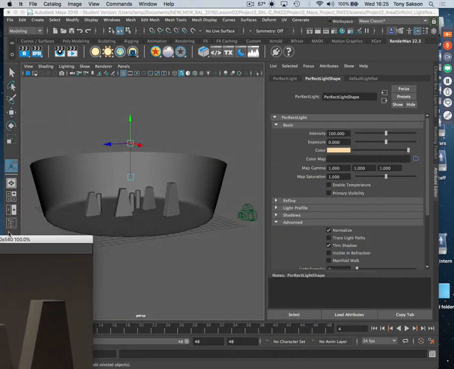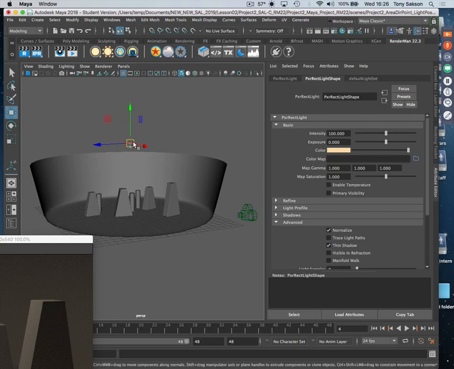All right, questions? Yes? You hit the T key. You have to select the light. So if I want to get out of there, say I don't want the aim point anymore, I just hit either W, E, or R: translate, rotate, scale. So now, if I want to get it back, I hit T again.